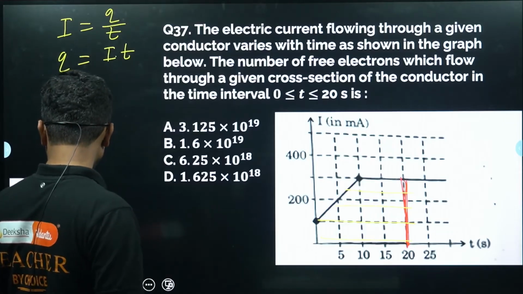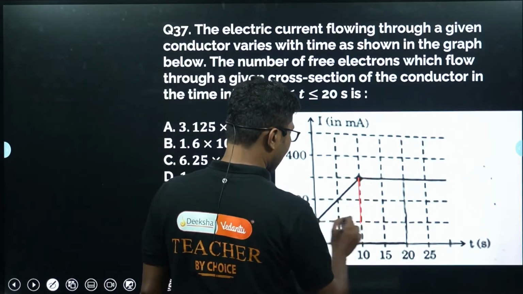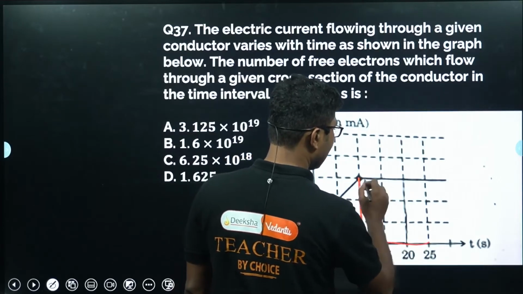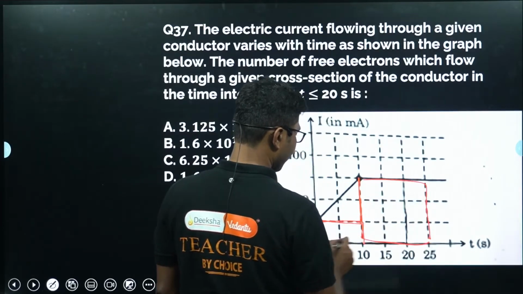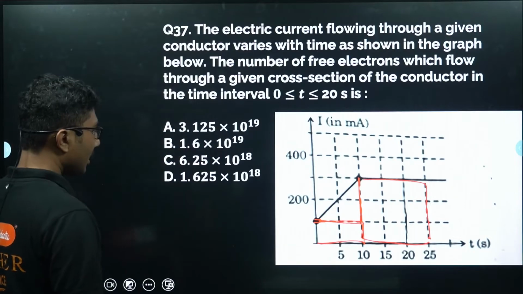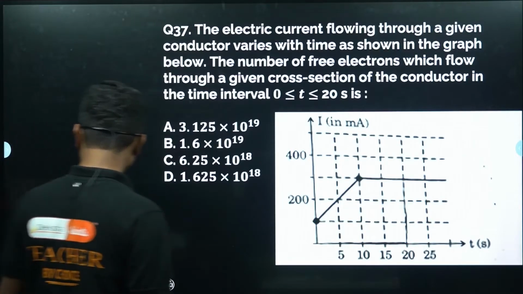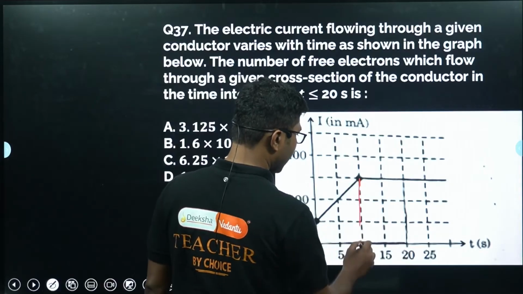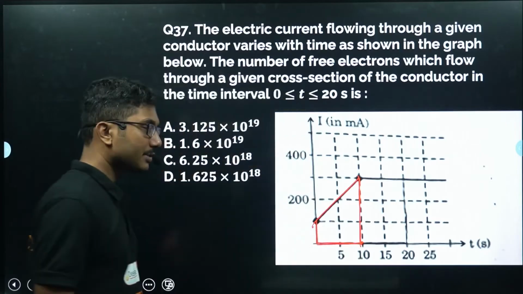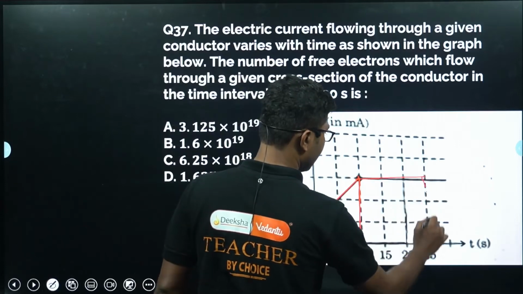In this case, you can use different methods. First, you can calculate the area of this triangle, then the area of this rectangle and this rectangle, and add them. But I am not going to calculate three times, that will be very difficult for me. So I will calculate in 2 steps. First, I will calculate the area of this. This is the trapezium, right? Knowing the formula of area for trapezium is very handy. So this I will calculate first, then I will calculate the area of this one.